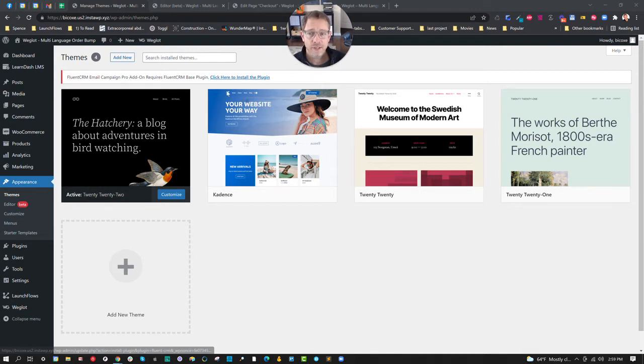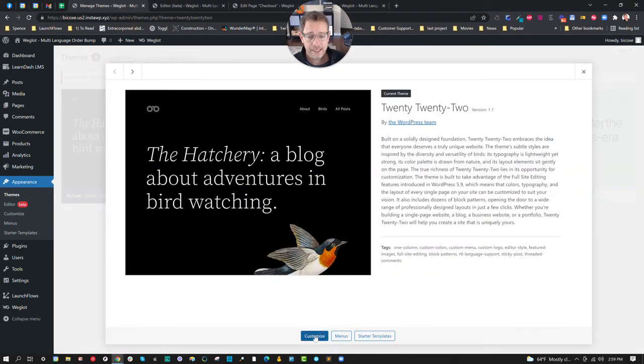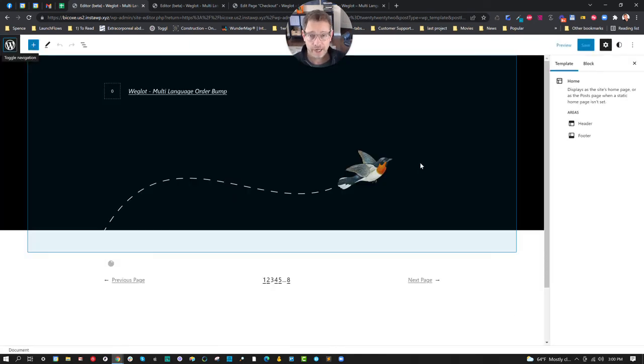The situation is when you're using full site editing, you can go in and customize and create or use any of the existing templates. This is quite handy because it allows you to do things like styling the content area, putting borders around, really getting a custom page layout that you can use for any checkout.